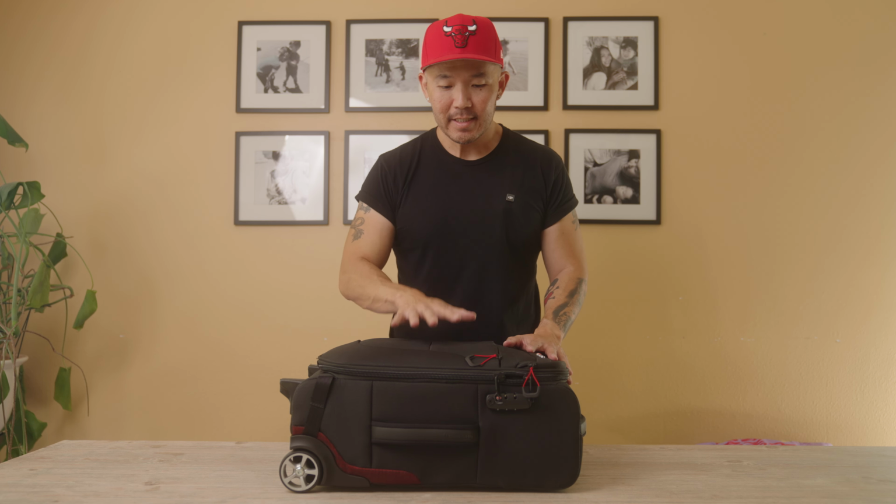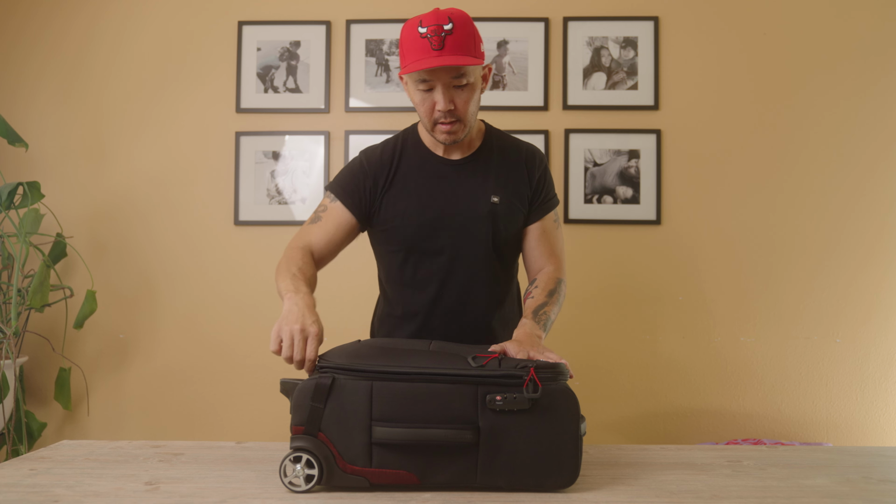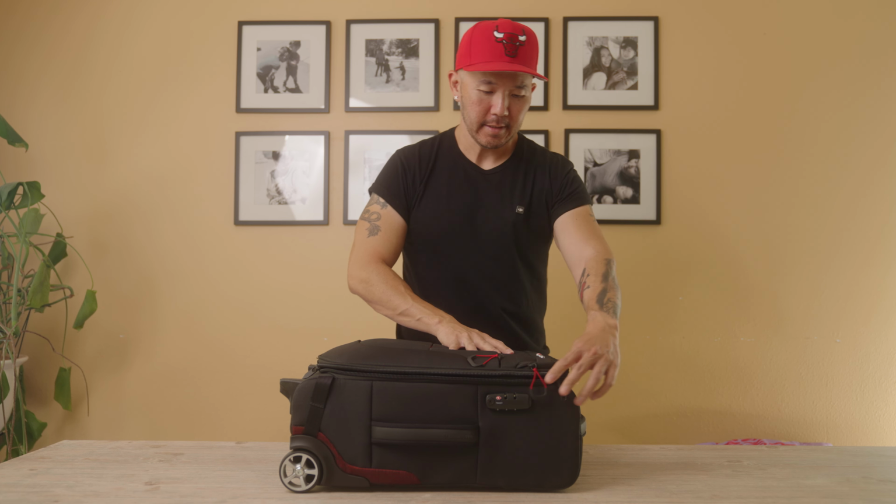All right, let's get into what you guys really care about, the inside of the main compartment. So just unzip these guys.